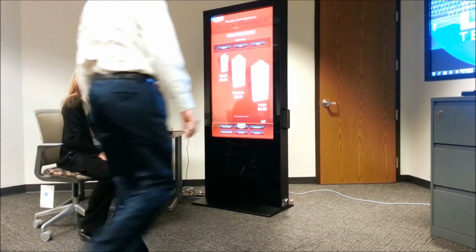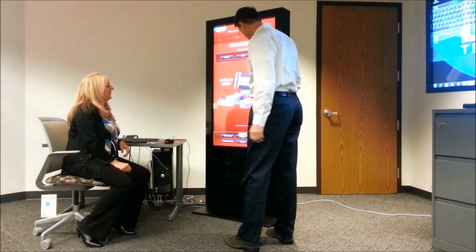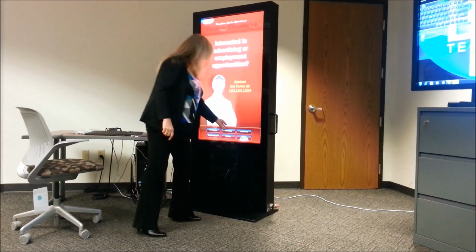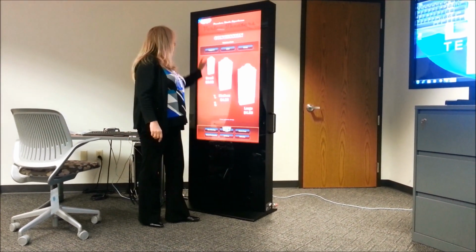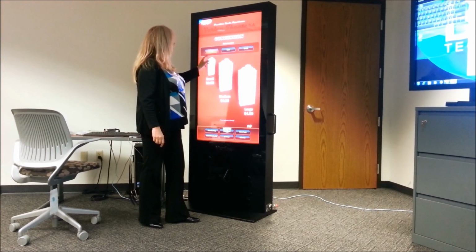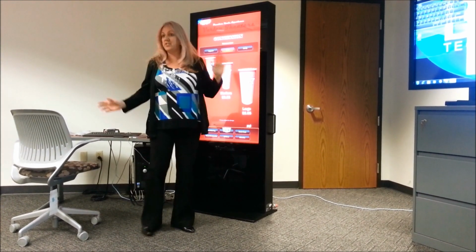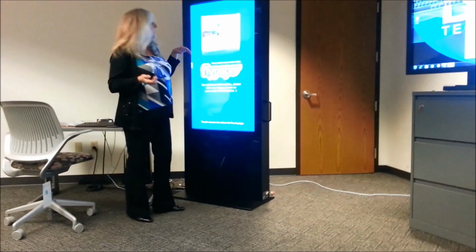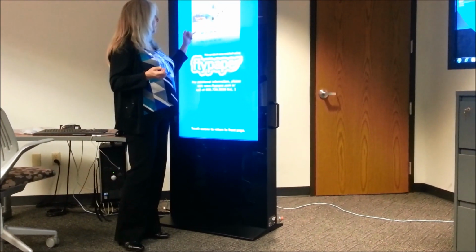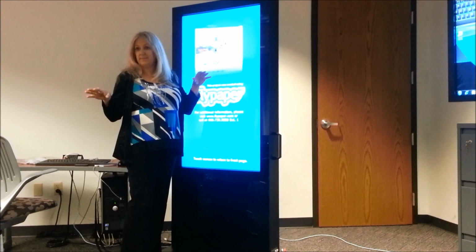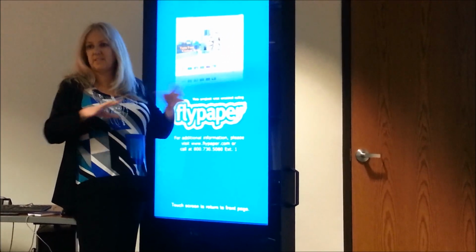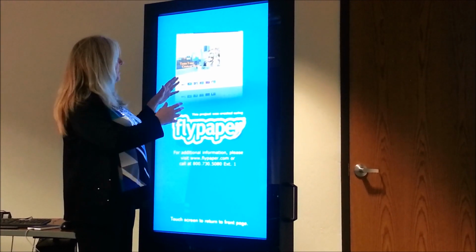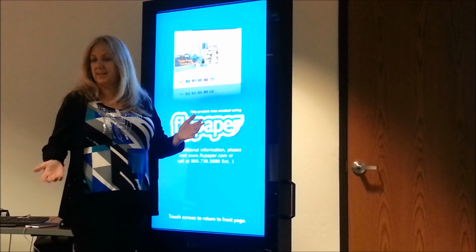This is what I love about this thing. It's interactive, so it's not just a dead screen. Anywhere on the screen, I can put touch points, okay? And the best part about this, because I went to school a zillion years ago and I had to learn that crazy programming stuff, I don't have to do that anymore. The way this software program works, I am not Flypaper, I'm hardware, but they create templates, and then they create flowcharts. And flowcharts are yes and no, right? So yes, I want to do this, no, I don't want to do that. That's all touches is, yes and no questions. So you just point and click, it's all a GUI interface. When you're done, it wraps it up into a nice little executable.